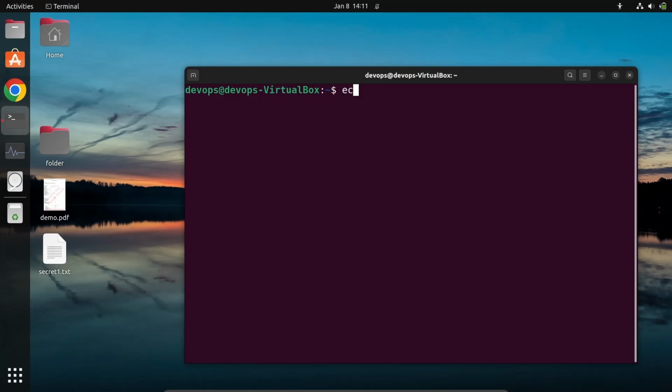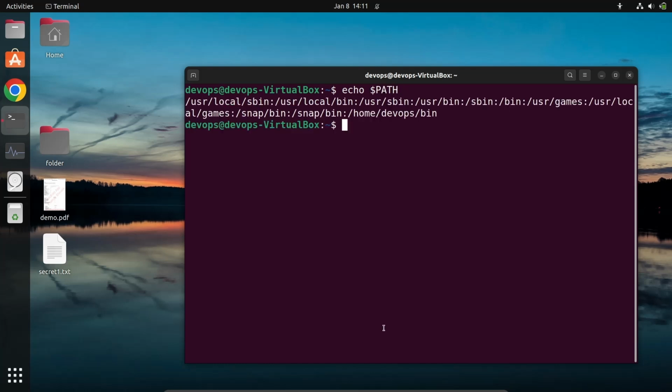If I verify my environment variable PATH, how can I do that? I will type echo and then $PATH. You can see my home and bin was here. Also, I have given executable permission to my backup.sh file.